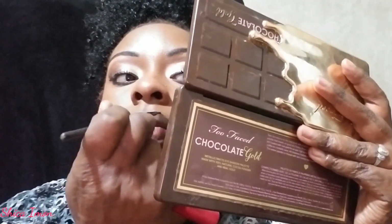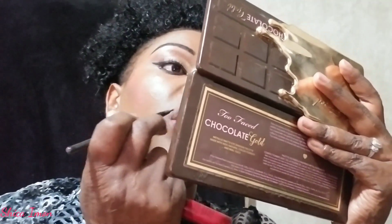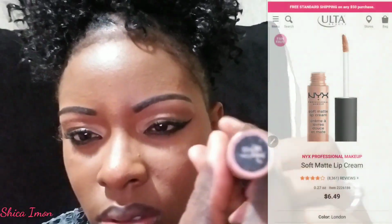Now I'm going to take some paper towel, wipes, whatever you want to use, and you wipe all the makeup off your lips, because you are going to have makeup on your lips. Now I'm going to line my lips, and I'm going to use my NYX lip color and put my lip gloss on.